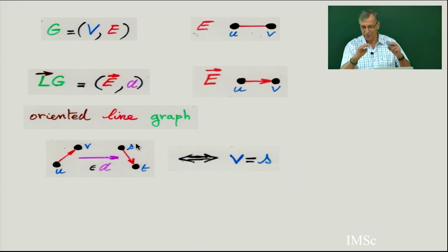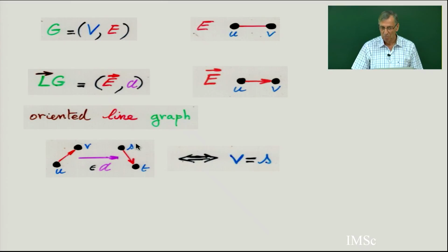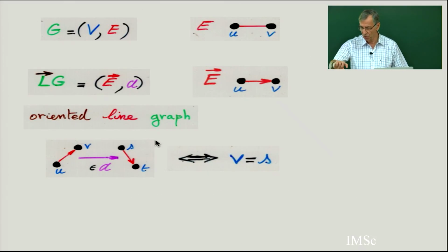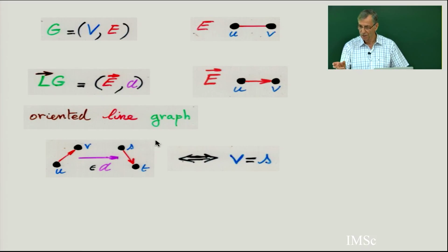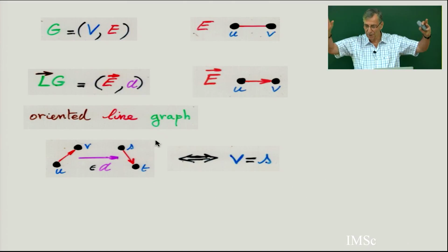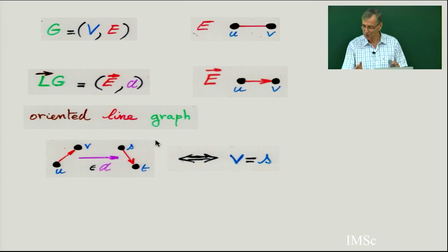So the adjacency matrix of this big graph has a lot of 0s. In this oriented line graph, every edge comes twice, yes, every edge has two orientations. So the number of vertices is twice the number of edges, it's 2m, and then if I take the adjacency matrix, there are many 0s.